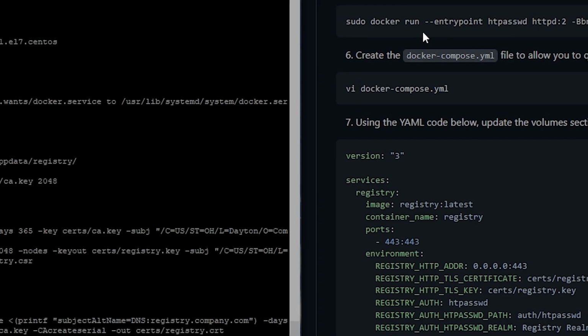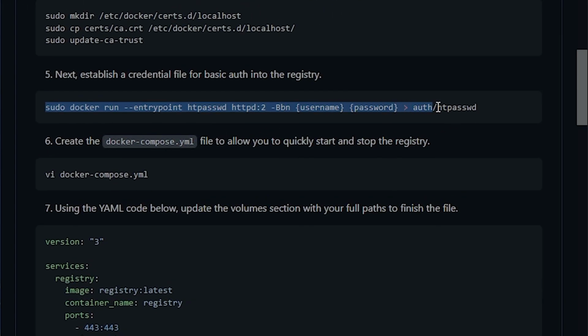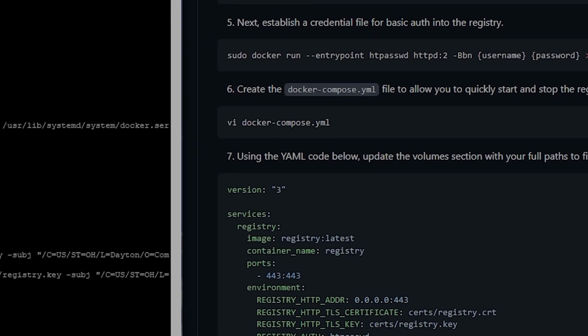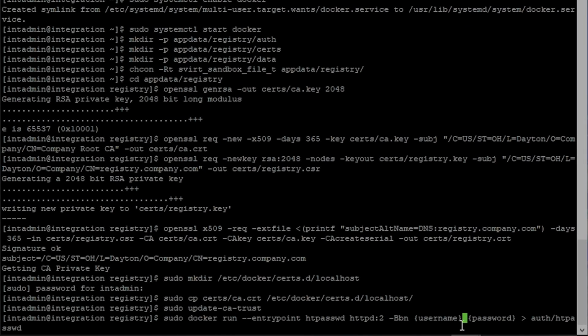So next, we're going to run this Docker command here, which is actually going to create our passwords for us so that we can put a password on our registry. So we'll paste this in, but you can see we've got these two areas right here, the username and the password, that we're going to have to update ourselves for whatever account we want to create here. For me, I want to make this simple because this is just a demonstration. So we'll go with admin as the username, and then let's use those super secret passwords. We'll use password123. That way we can have a very secure system here.